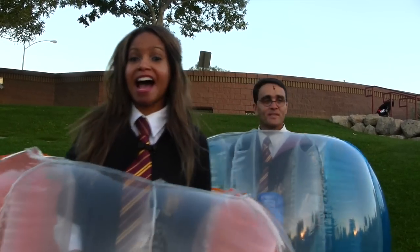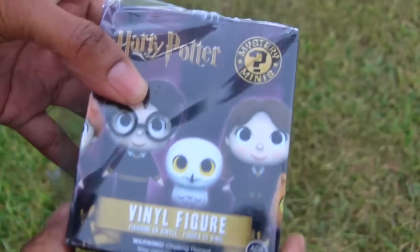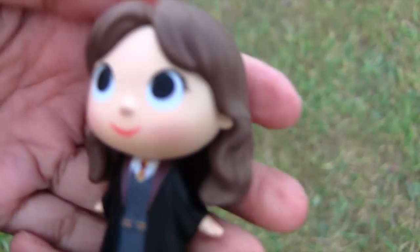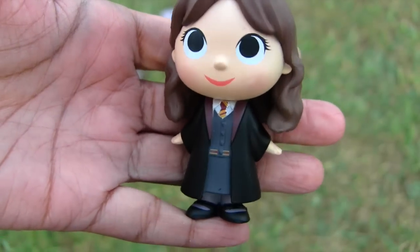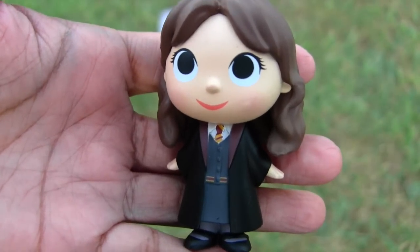I'm opening a blind bag. Hey guys, our very first Harry Potter vinyl figure blind box. Let's see what we got. Oh wow, they got them in the black bag. Oh, I got Hermione. Hey, you got Hermione. I got Hermione. Nice. And I'm Hermione. Yay. That worked out really good. The very first one I got is myself. So cool. Oh wow, these blind bags are going to be awesome to open. All right, Hermione, go over there.